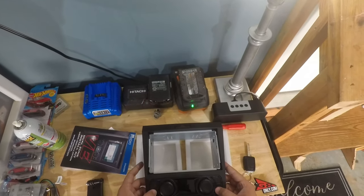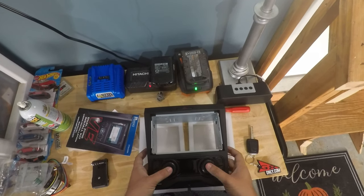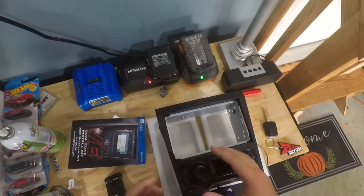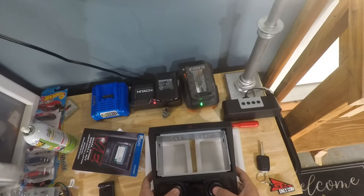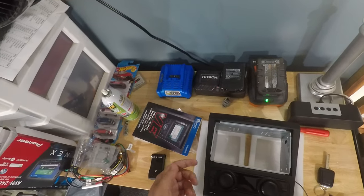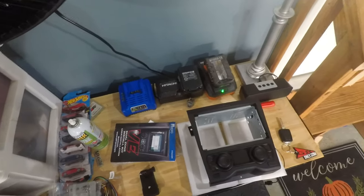These are soft touch buttons on either side, and the knobs feel really quality made. I believe you can also tap and hold, and I think that splits up the climate control zones, but I don't know. There's a lot of cool things that you can do with this.